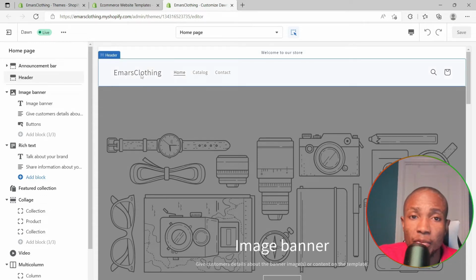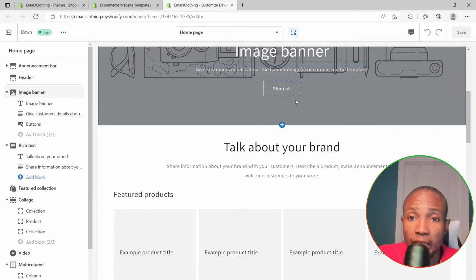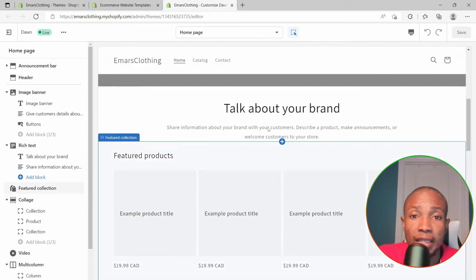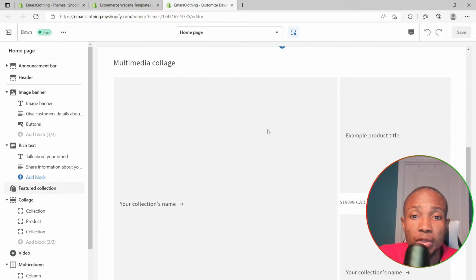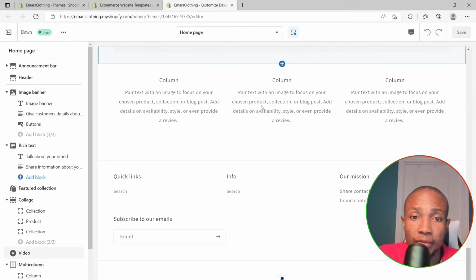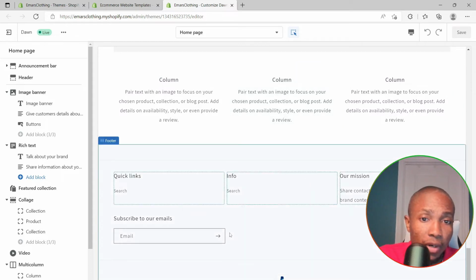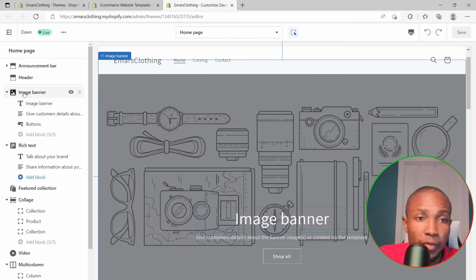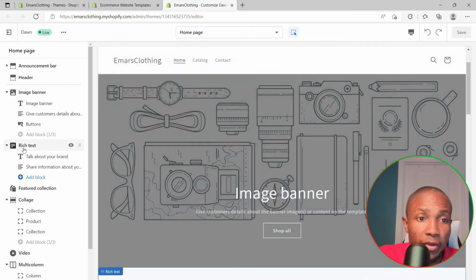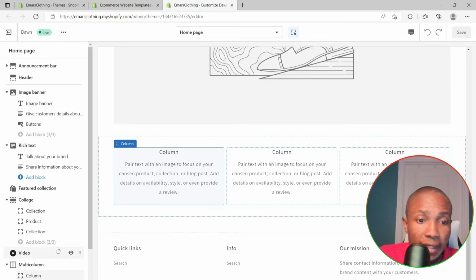You can upload a custom logo. And this is your header section in general. This is your banner. We're going to upload a banner image there. And this is the body of your website, which will contain the products that you are selling. I'm going to show you how to remove and add anything that you don't want. Now to the left over here, you can also navigate the different sections of your website.